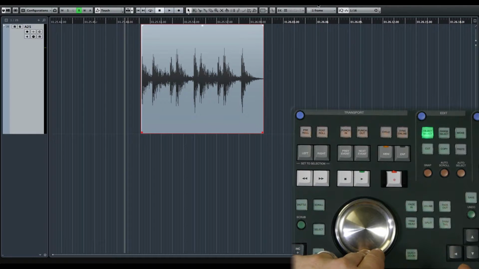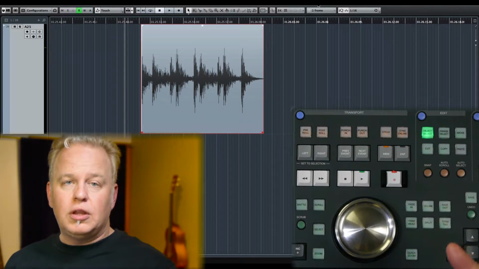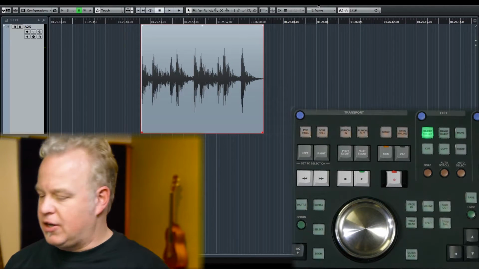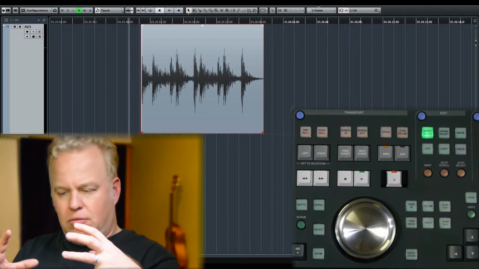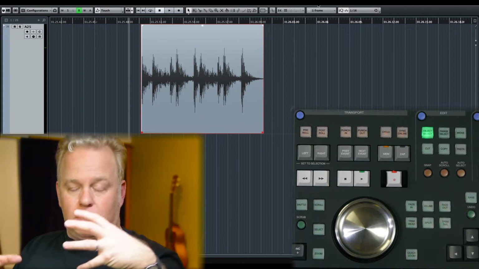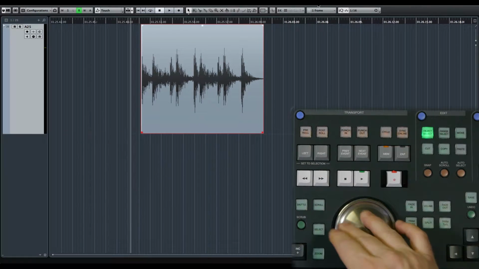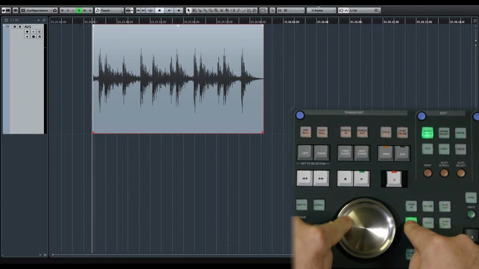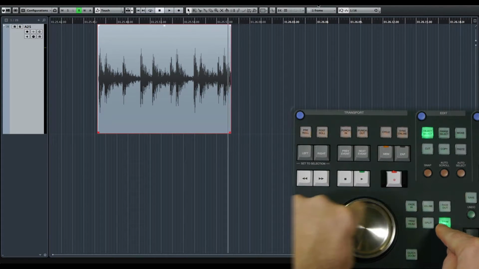Now, if the cursor is positioned outside of the event boundaries, the trim functions won't work. They won't expand the event. You have to be within the event. So if you want to trim the event or open or enlarge it using the trim, you need to be within the event first, press trim head, and then expand the event in that method. Same works for the trim tail.